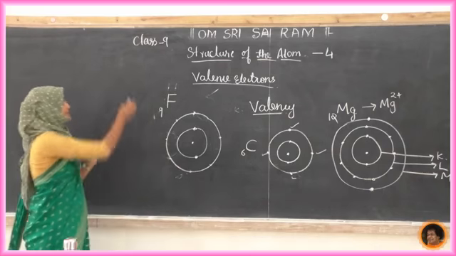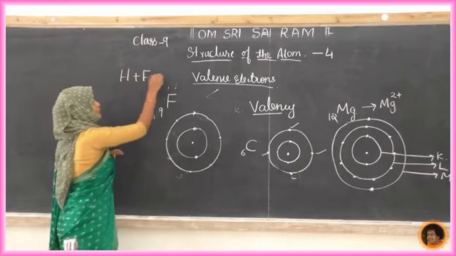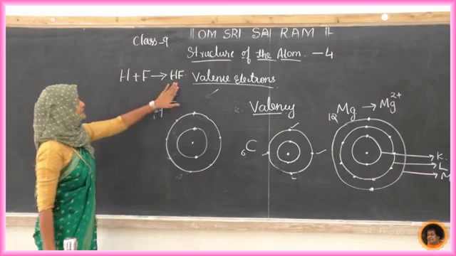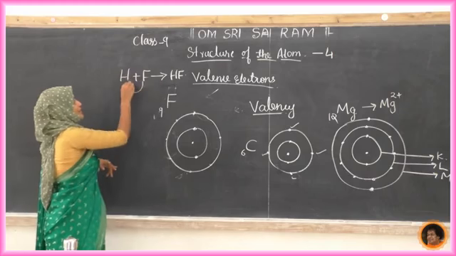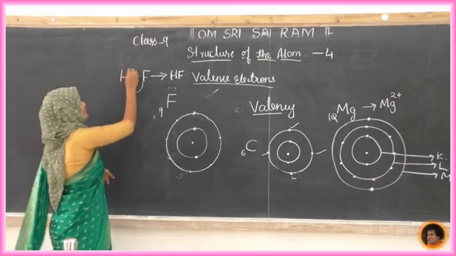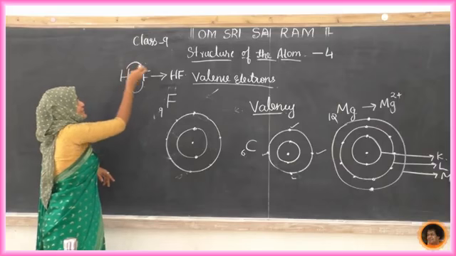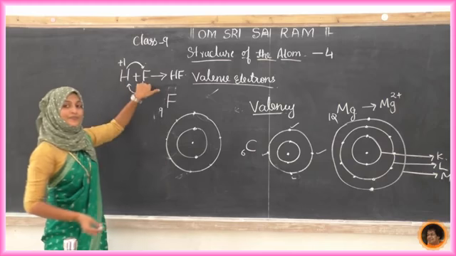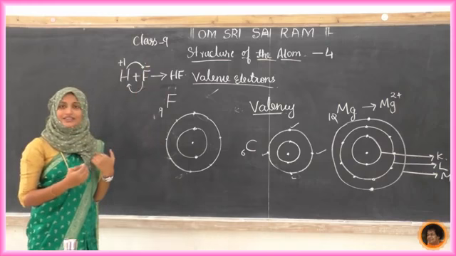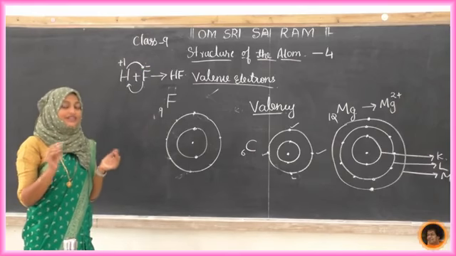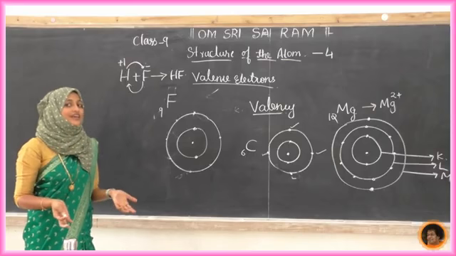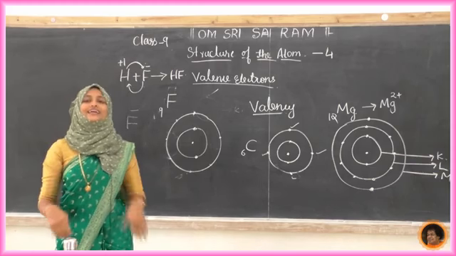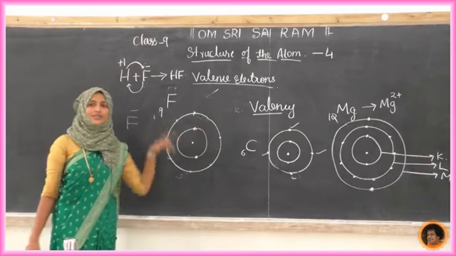If you are going to write any simple reaction, hydrogen reacts with fluorine to give HF. Just take one example. It is not balanced, just an example. See here, what is it doing? Fluorine is taking 1 electron from hydrogen, and hydrogen is going to give 1 electron. So hydrogen became +1 because it is giving 1 electron to fluorine, and fluorine became minus because it is taking. Whenever electrons are accepted, a minus charge will come. If it is giving electrons, it gets a plus charge. Now what happened to the fluorine? It became a minus charge because it is taking an electron. Now the valency of this fluorine is 1.